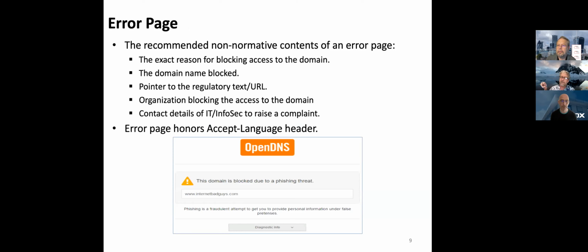And we provide some suggestions for what should be in that error page that the user sees. An example below is what OpenDNS displays. A bunch of vendors do something similar, something slightly different, but explaining to the user why, in the language that they asked for, which is the nice part about HTTPS, is the request can indicate their preferred language and in which order. And also a place to click on, I think this is wrong, please fix this, this is miscategorized, so that they can fix this, and information on how to call the correct network operations center for wherever this filtering was being done, the enterprise, the ISP, or whatever.